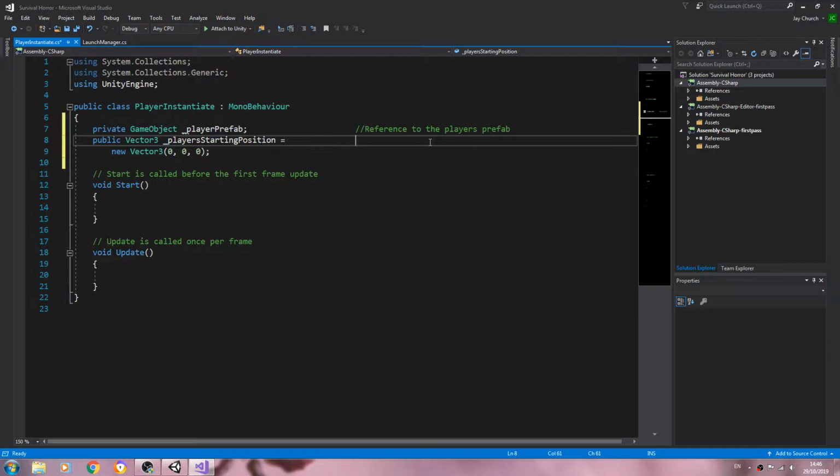I'll just break that line up for commenting. We'll say defines players starting position to equal a vector 3, we'll say at these coordinates.